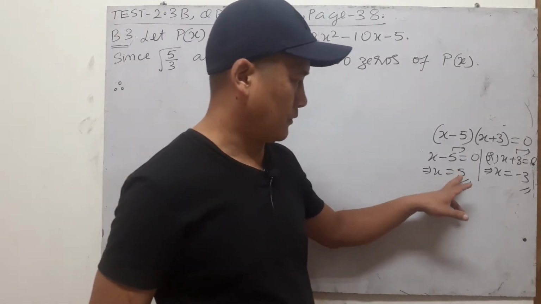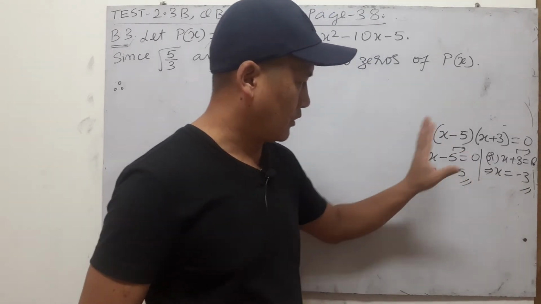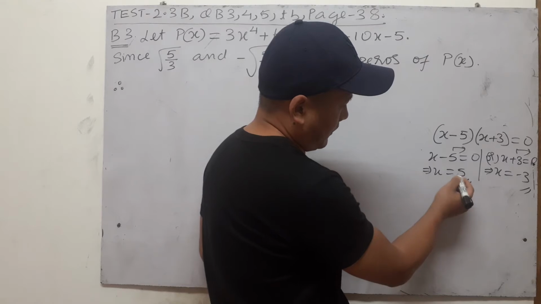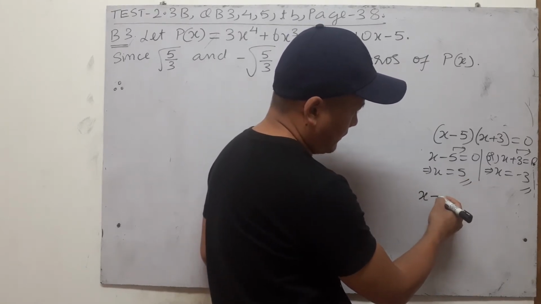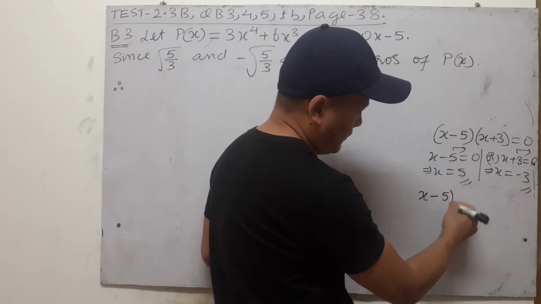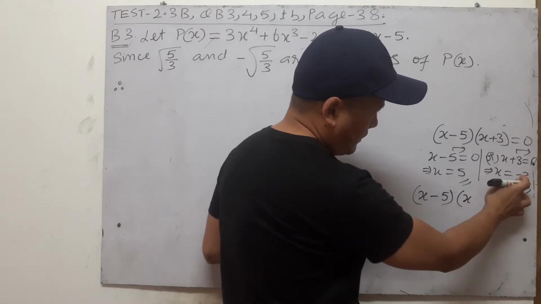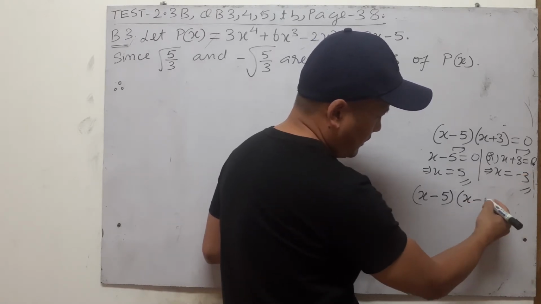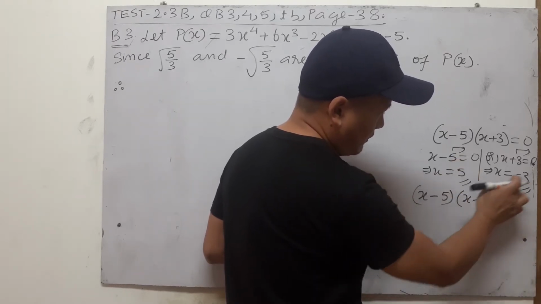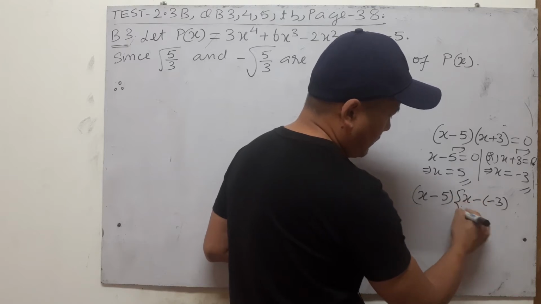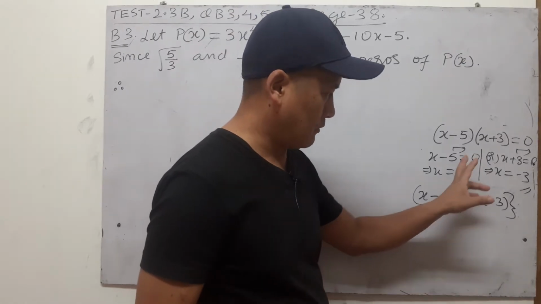So if the zeros of this quadratic equation are plus 5 and minus 3, in the factorized form it is the opposite signs here. Zero is plus 5 means in the factorized form x minus whatever is the zero. Similarly, the other one, this zero is minus 3 means x minus whatever is the zero. We put x minus whatever is the zero. So we need a second bracket here. So we write in the factorized form as x minus whatever is the zero.